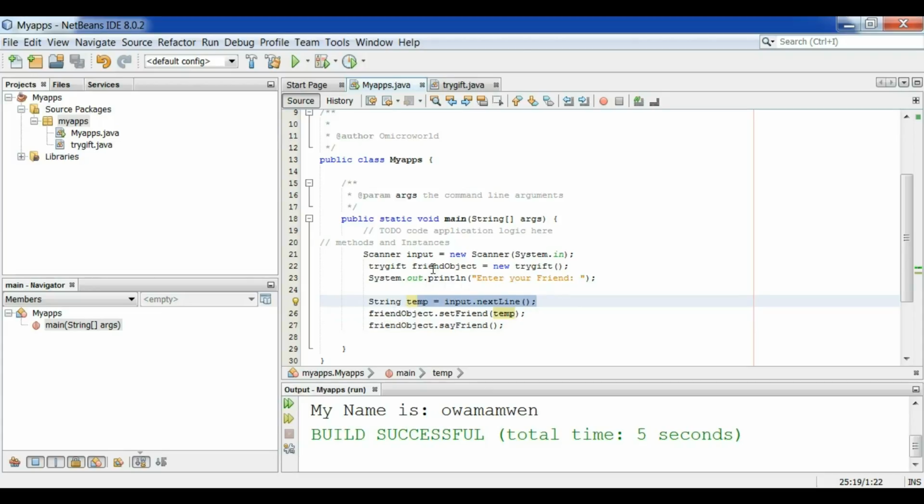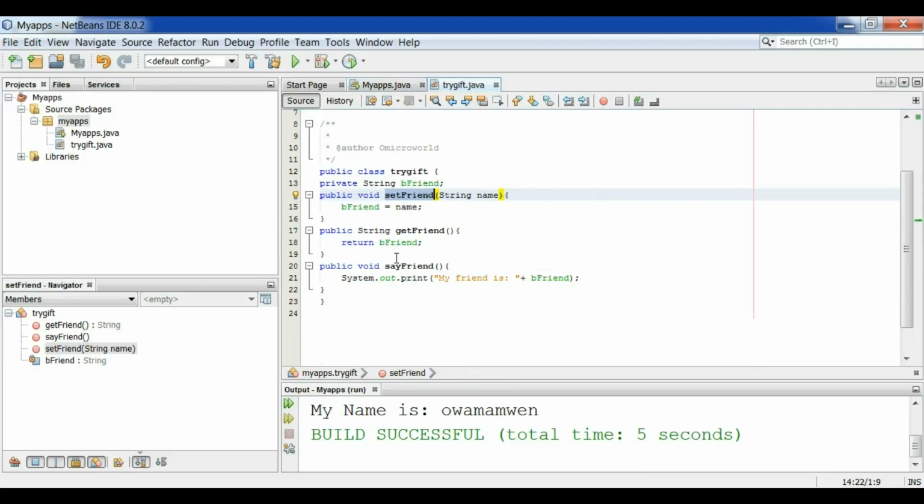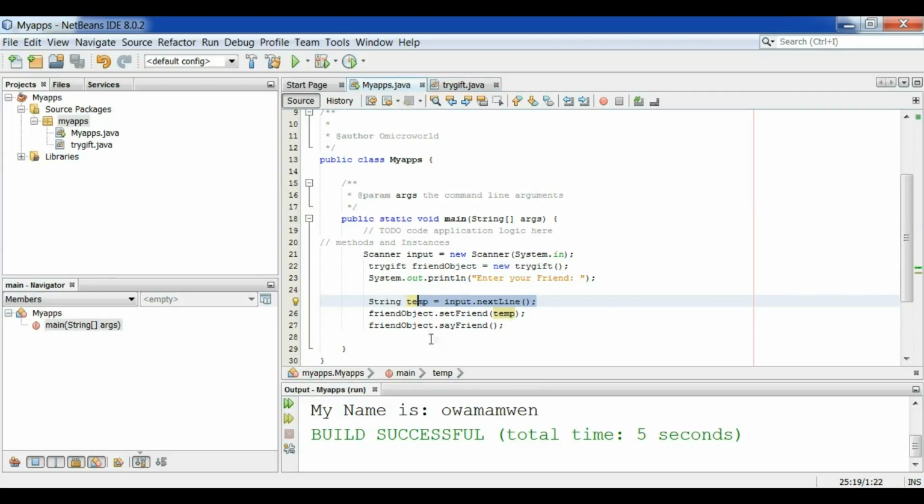Now this is an object. I declare an object because I want to call for instance, that means an extension class. Now I'm using here as my object dot setFriend temp. Now setFriend is not inside here, it is at the end here. Now print this out for me. Now setFriend dot what? Set friend. Now bring this inside setFriend.